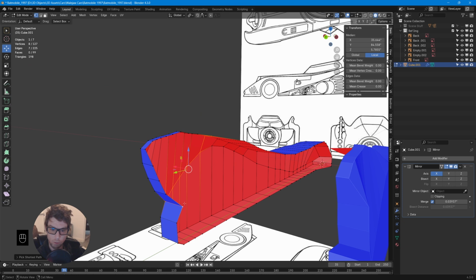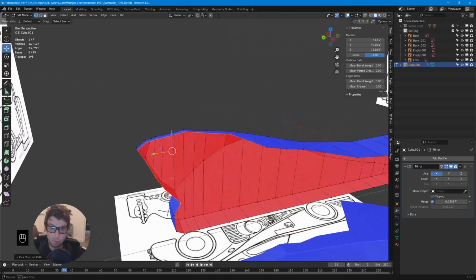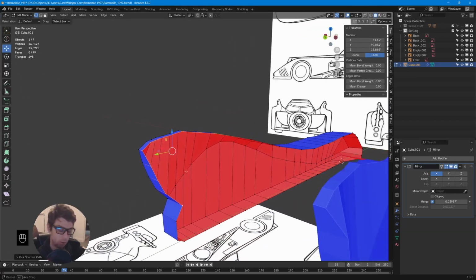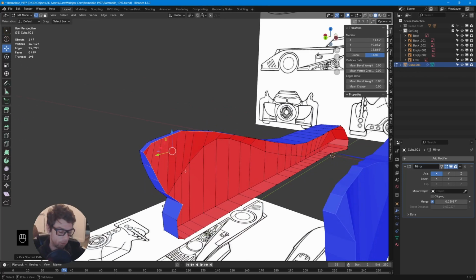We hold Control and you'll see it's taken the shortest route, which is the wrong one. So what we need to do is reselect it, then find the apex, select there with Control, and then select there with Control. So we've created a path. What we're going to do now is fill this area with the F button.